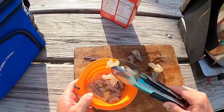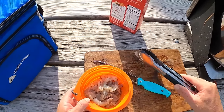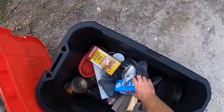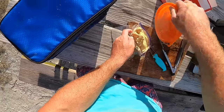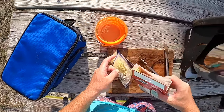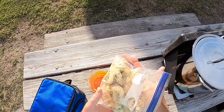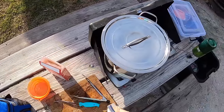You know, I should have put this in a Ziploc bag and shaken it. You know what? We might do that actually anyway. That would just coat everything a lot better. I don't know why I didn't think of that before. That is what we're doing. Ew! Ooh, that was a little dicky. Here, now we're just gonna pour our Cajun breading directly in. This is so much easier than trying to hand toss it. Now you sit here and just coat it up. Delectable looking little morsels in there.